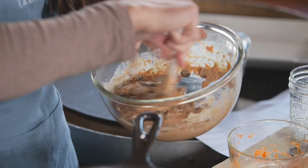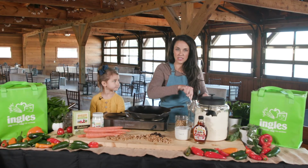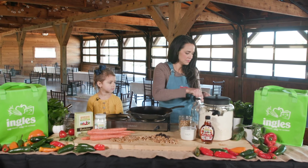Okay, so we have that all mixed up. If it looks too dry, you might want to add a little bit more of that non-dairy milk. If it looks too wet, you can just add a little bit more flour to thicken it up.